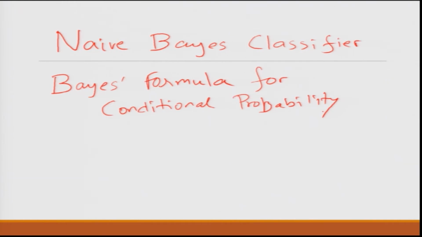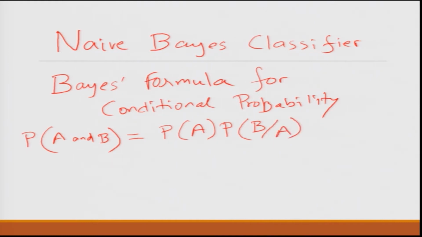Let me just give you a quick refresher. You don't even have to remember it. Many people try to remember this formula, but actually you don't have to. So what it says is, for example, what is the probability of A and B both happening? You can say that this is the probability of A happening, and once A has happened, the probability of B happening given that A has happened. So this slash A means given that A has happened, the happening of B. So the probability of both A and B happening means the probability of A happening, and once that A has happened, the probability of B happening.